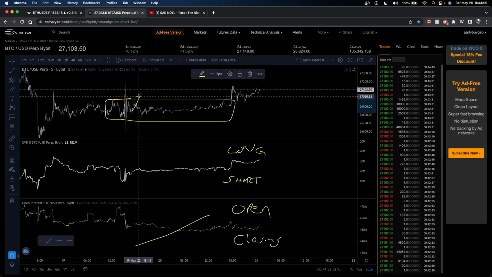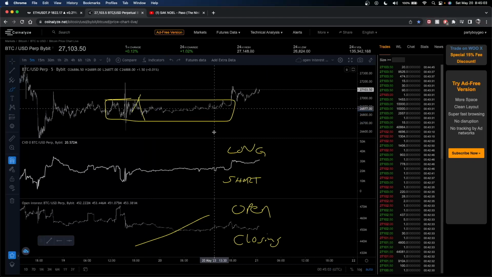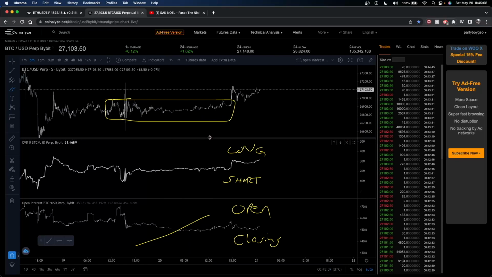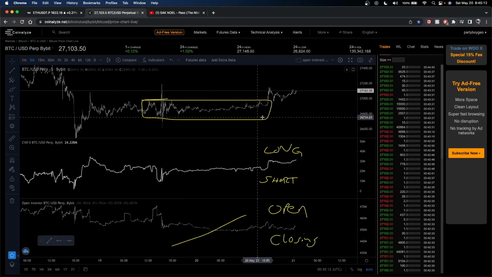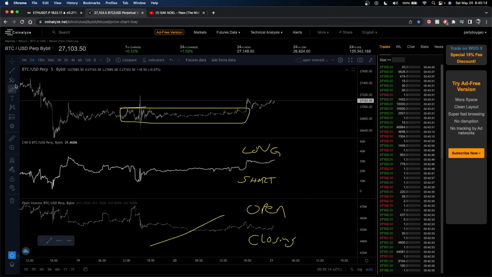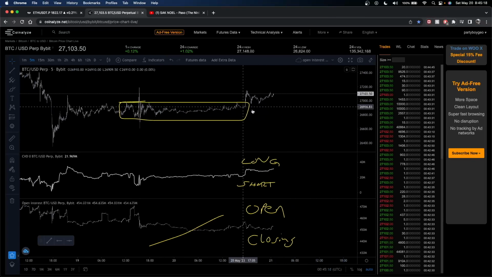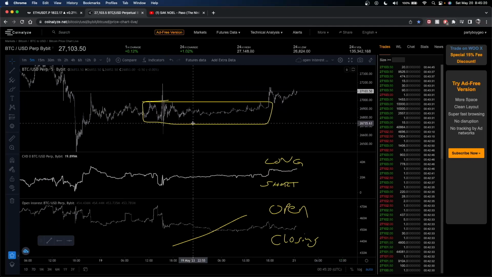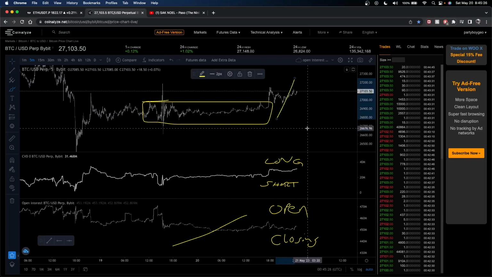He's spiking price up and then ripping it back down, spiking price down and then bringing it back into the range over and over until he has a number of positions that he wants and he has a general direction that he wants to go in. Now, what will happen is, let's just say market maker doesn't want to bring the price down after this zone, okay? He's trapped enough shorts in this zone. People are short, and now he's ready to rip the range higher, okay?